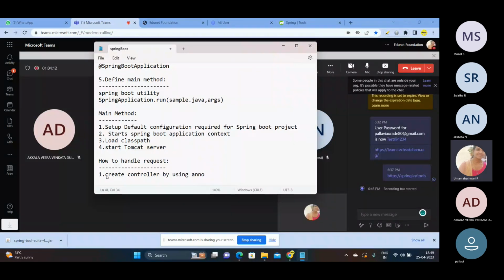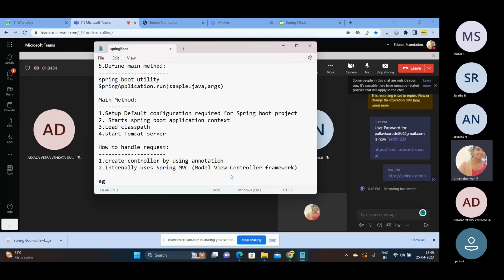So using annotations only we will be doing this. If you are trying to create some Spring Boot application, again there comes annotation. Spring annotations will be using Spring Boot annotation, right? Previously we have used @SpringBootApplication annotation, right? So the next one is, it will internally use Spring MVC. MVC is nothing but model view controller. Spring. Okay. So this is the second step.